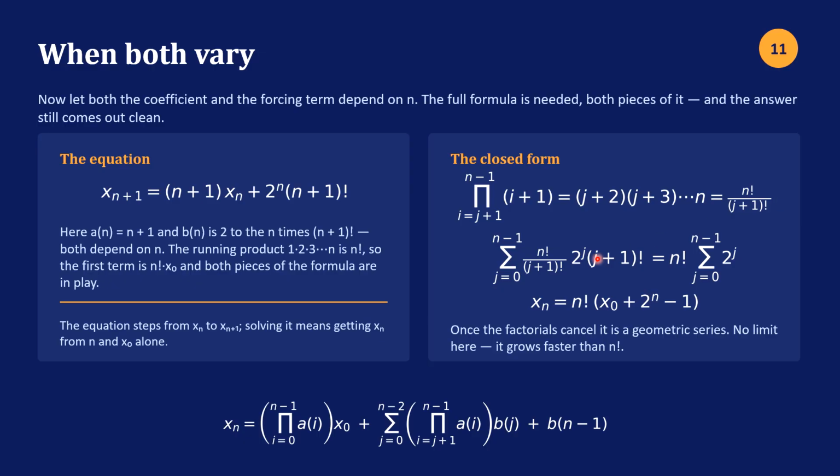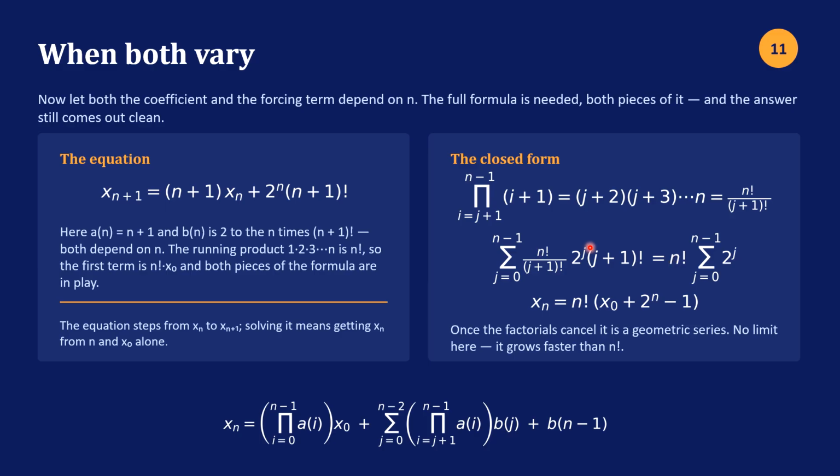So we plug this into here. This is b of j, so 2 to the j plus 1 factorial. You notice these cancel out. And I should note that I went up to n minus 1 here rather than n minus 2 just to suck in this term. Because if you plug in n minus 1 here, you get n factorial divided into n factorial, so that's 1. And then you get 2 to the n minus 1 n factorial, which is b of n minus 1. So I brought everything into one summation.